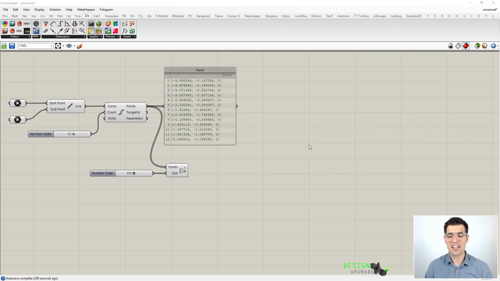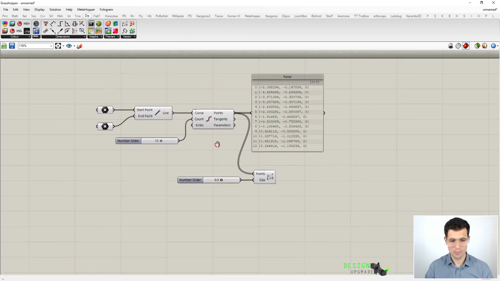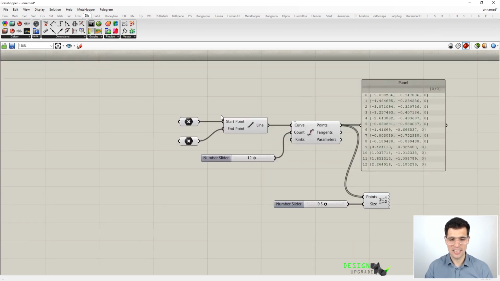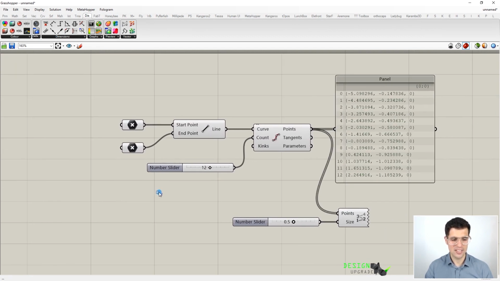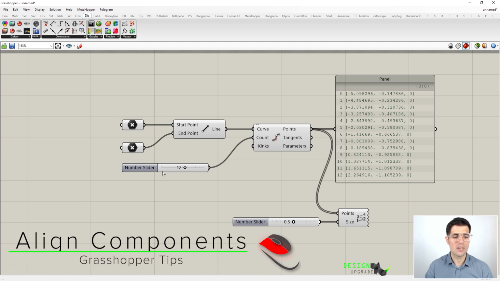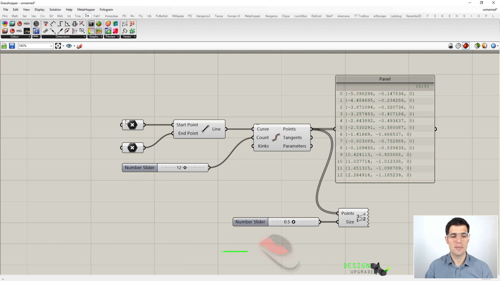And now that our Grasshopper definition is starting to grow, let's see some ways in which we can keep this Grasshopper definition as clean as possible. So the first tool that we have at our disposal, let's say, is the align tool. So for instance, we can select these three input parameters and we can click on these arrows that we see here. If we click on the left arrow, we can see how these three components or parameters are being automatically aligned to the left side.